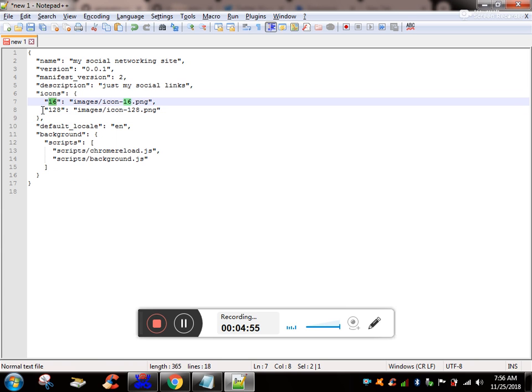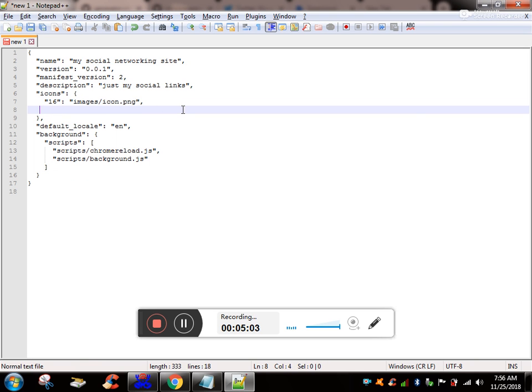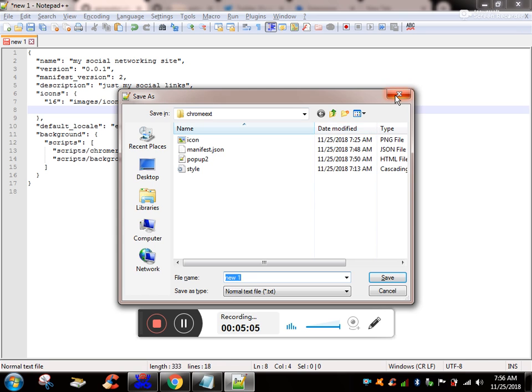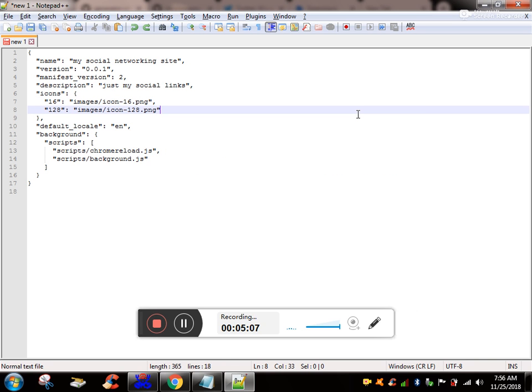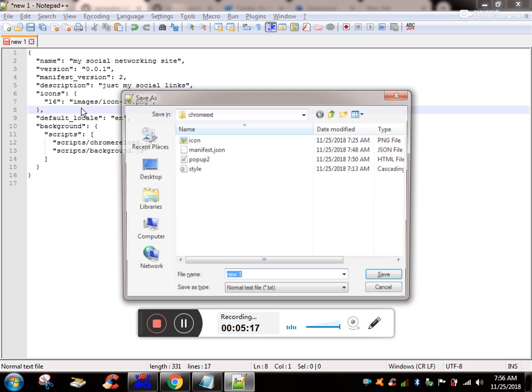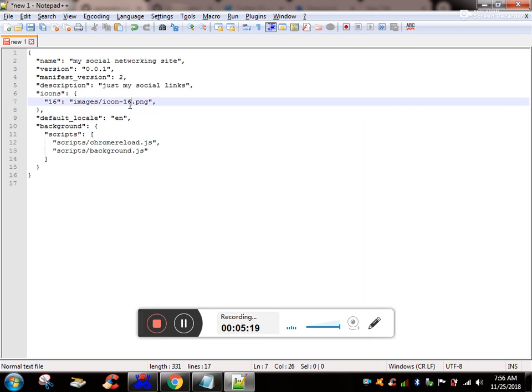We are going to specify only the icon of 16 pixels, and the name of it is icon.png. As you can see, we can mention two or three icons of different dimensions, but since we have only the icon of 16 pixels, I'm going to specify only it. This is the language setting, you don't have to worry about it.